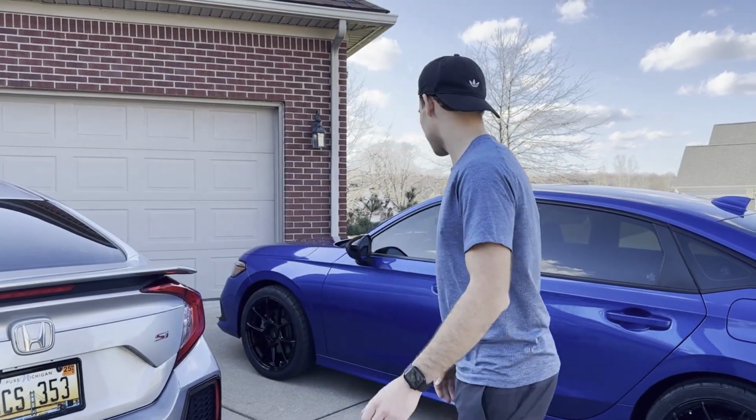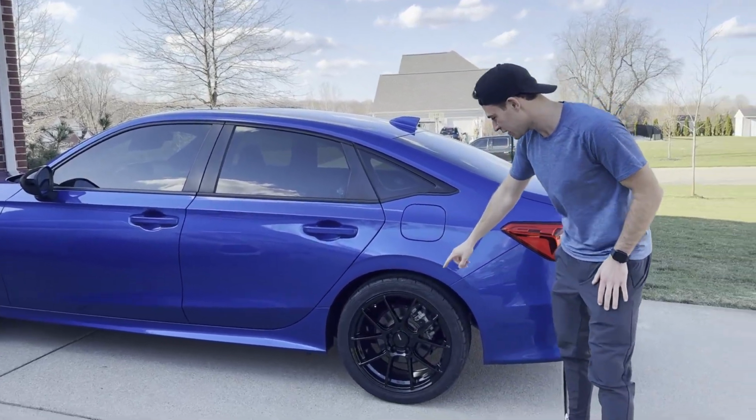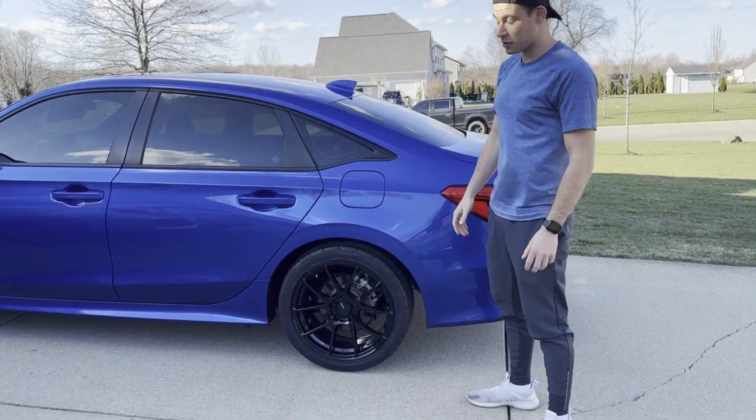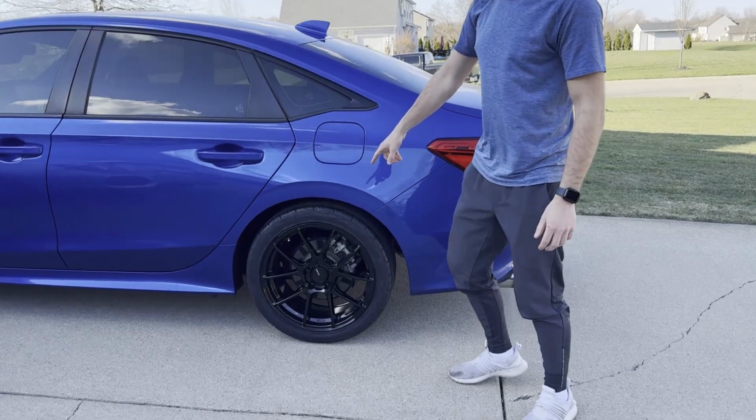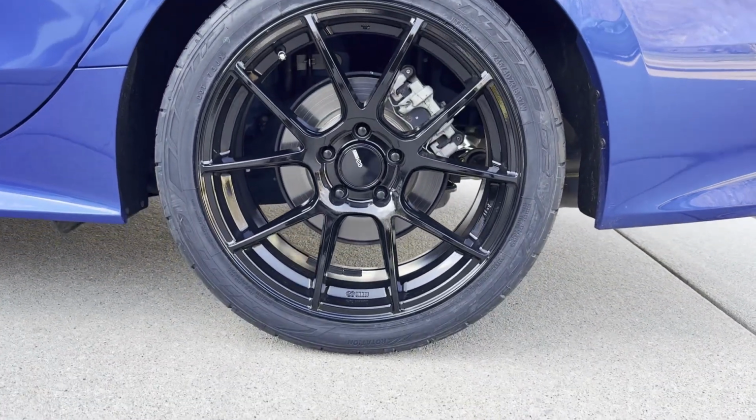Alright guys, we just got back from the car wash. You can see 2 beautiful vehicles here. Look at these beautiful wheels. Look at how shiny they are. No, they're very pretty. These are the NKTSVs. They look great. If you want to get a little fitment check when you get a second too.